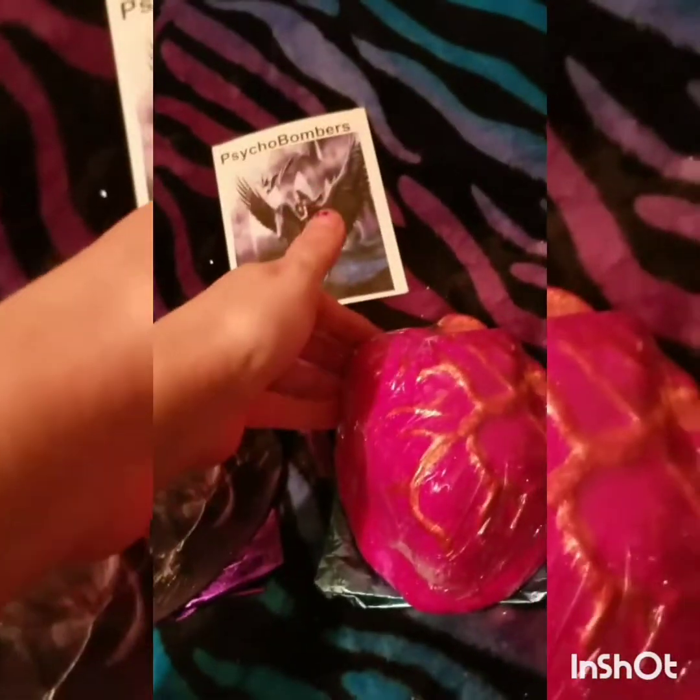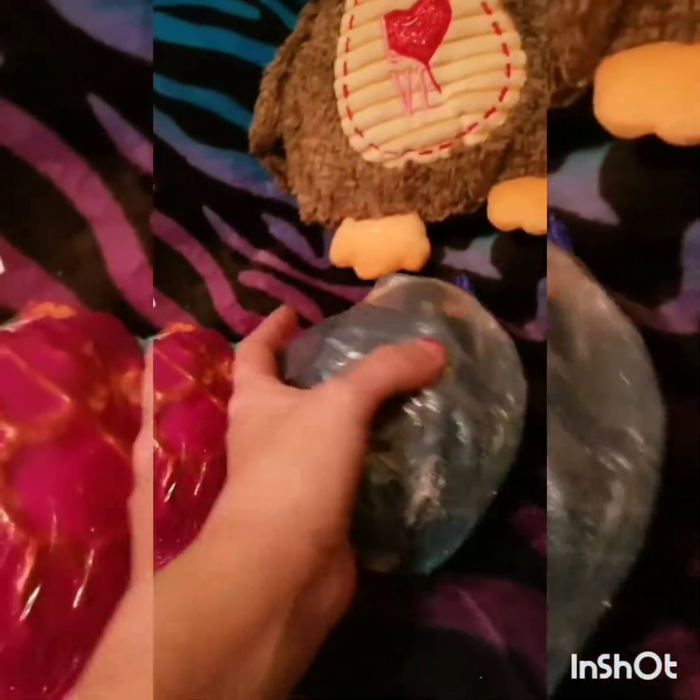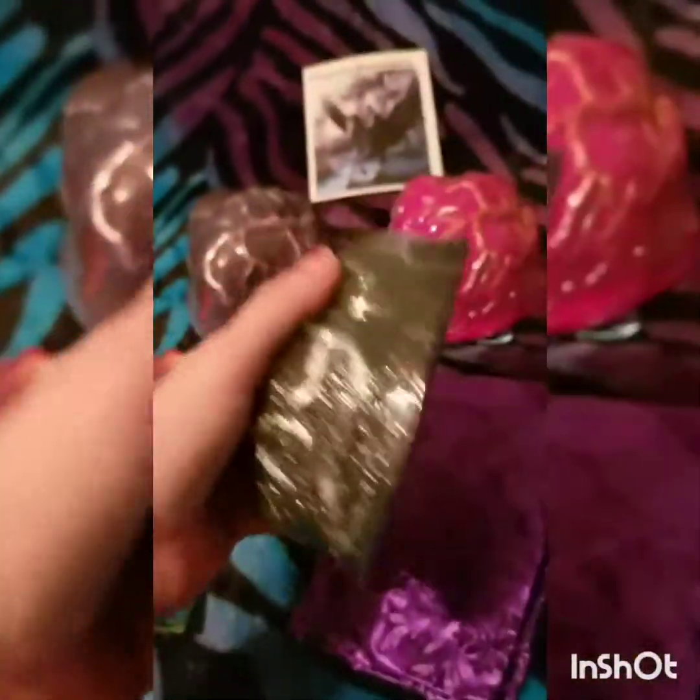Gotta be careful picking these up. Karma — deep blue, silver veins. Another pink, Kissing and Telling — that's another favorite scent — along with Narcissistic. Passionate Kissing will be new to me; it's also part of my Valentine's Day collection, which I'll be doing a video on. The last one is also Narcissistic. These are all the gorgeous bath bombs I requested for fragrance and color — the pink, deep purple, and deep blue.